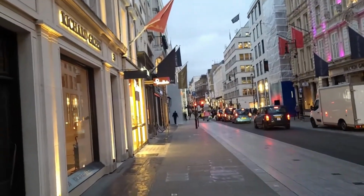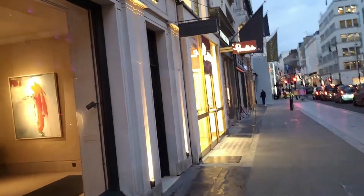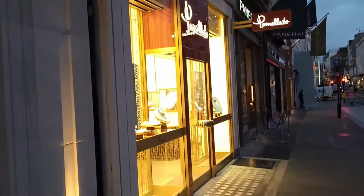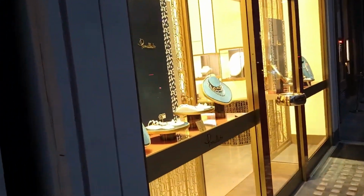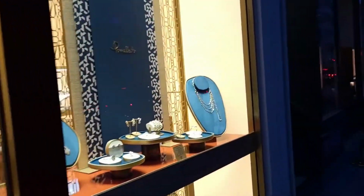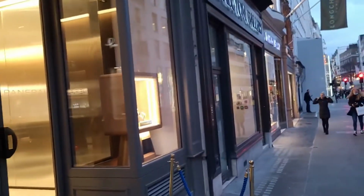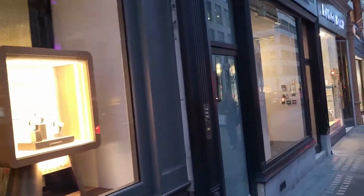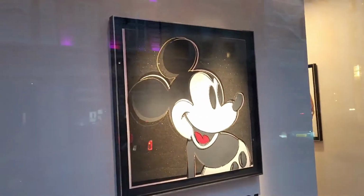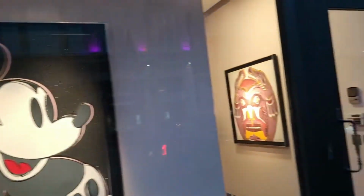The lights are on, which should set quite nicely for a good walk down the Bond Streets. Now, I wouldn't say I'm a fashion guru or anything else like that, far from it, but some of these places you'll know the names of. This is costume jewellery, very nice. We'll carry on walking down, and we're going to come across all of the big name luxury brands. Yeah, and Andy Warhol in the window of this gallery. That's the Helsicon Gallery.